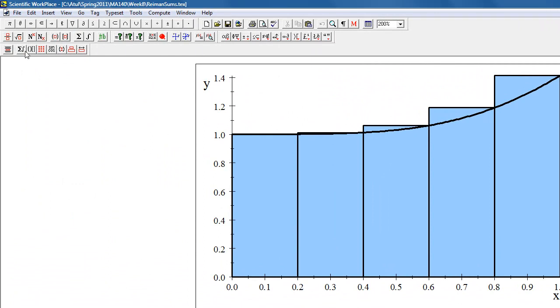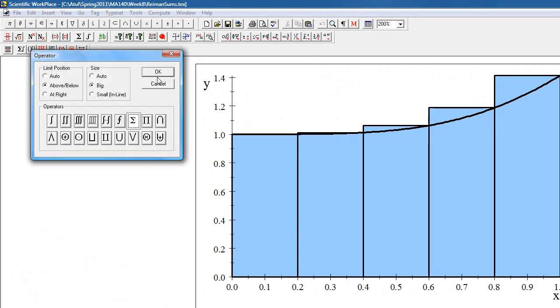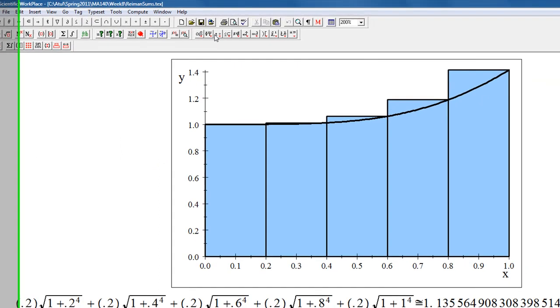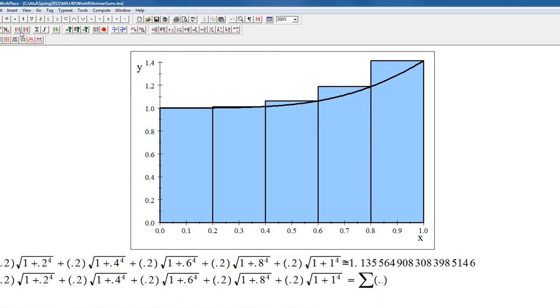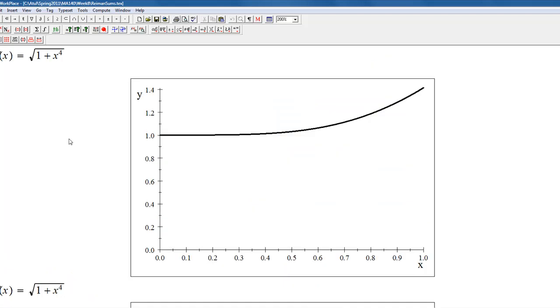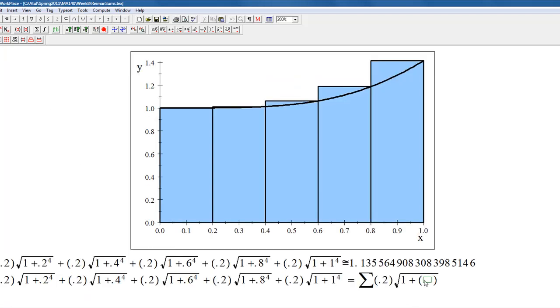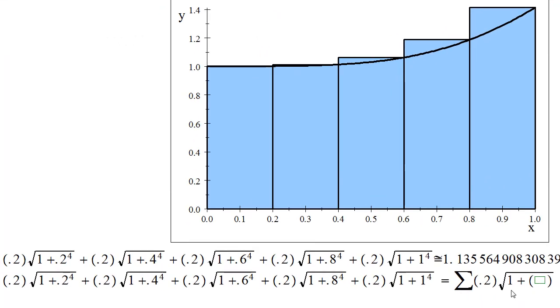So what I'm going to do is this. Let me take this summation. Each one of them is 0.2 units wide, right? Now comes the question of the altitude. For the altitude, I got the square root of 1 plus, oh, I'm sorry, no, I should not be sorry. I think I'm doing all right. Yes, it's 1 plus x to the 4. That's okay.